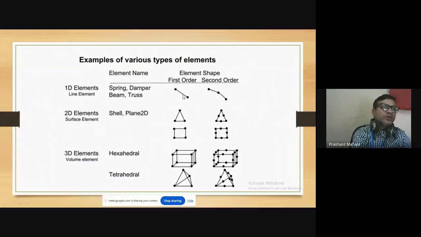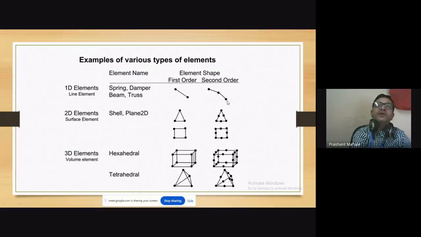If I'm going to use it in first order, then it is 2 nodes only. But where I want to use it in second order, it is going to take 3 nodes. In one element, 3 nodes will be there. These are not 2 elements.